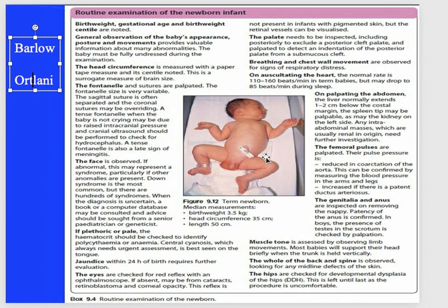When you see a video on YouTube of the Ortolani and Barlow maneuvers, you would understand what I mean, because I think it's better to see the video to understand this test better. I think I have the videos here on the computer as well, but I don't want to play them here. They will be recorded anyway, but since you are watching this lecture on YouTube, it's okay to search Barlow and Ortolani maneuver and see the video alongside. Very helpful. So we can do this maneuver, guys, just to see whether there is any developmental dysplasia of the hip joint.